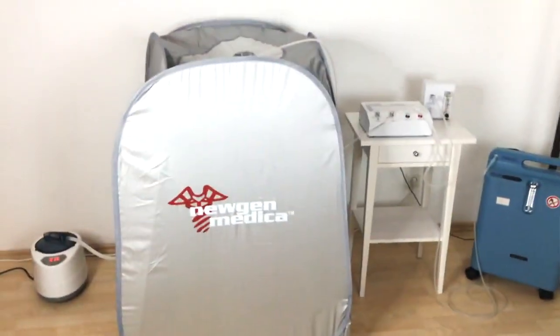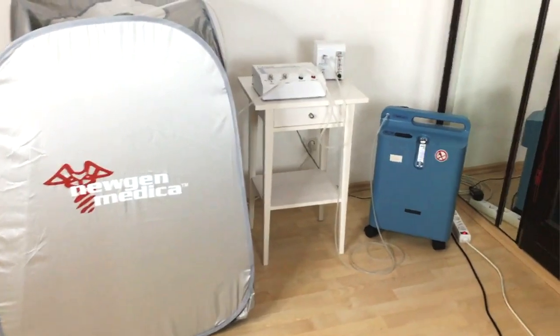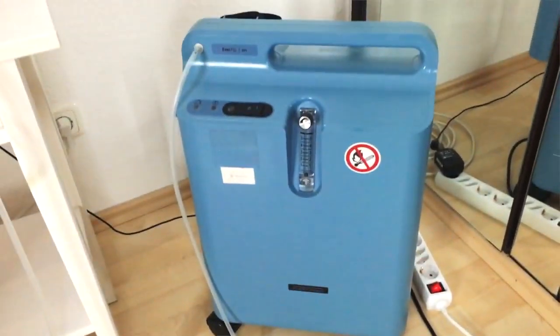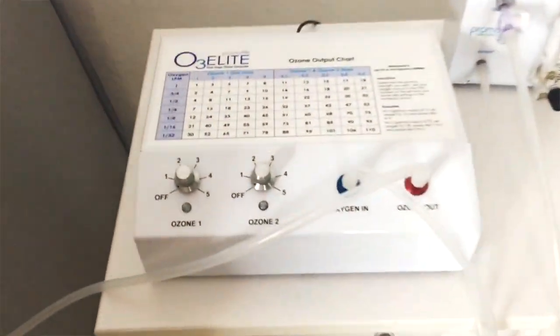So I've been using foldable ozone saunas for around 9 years, so close to 10 years, with different models, different materials, and I used it also with different ozone generators. The one that I use now is this one here. I preferably use an oxygen concentrator as the oxygen source. And then I use the PromoLife dual cell ozone generator.